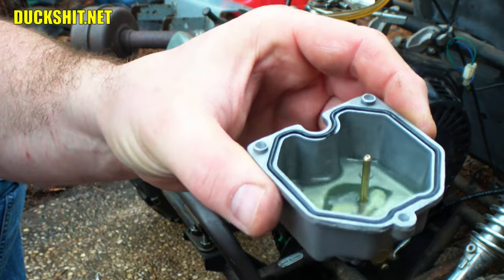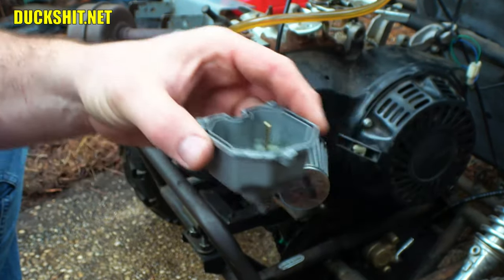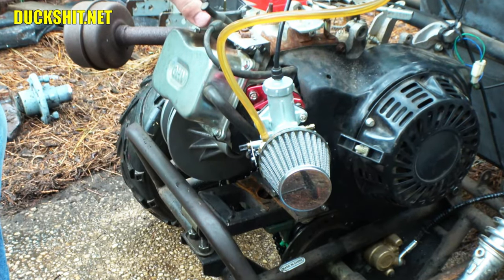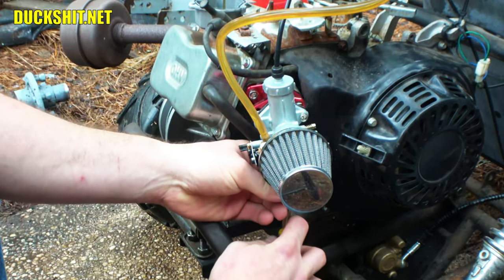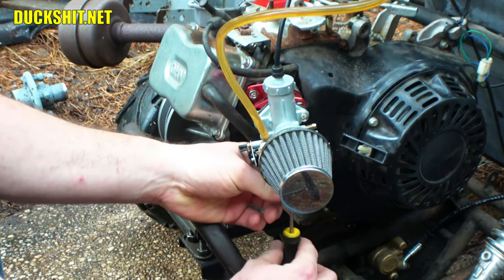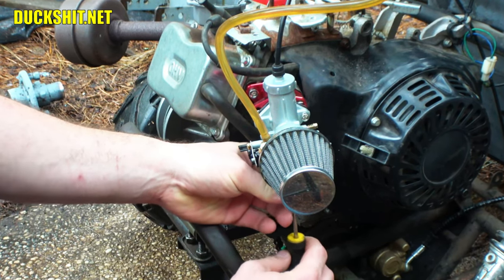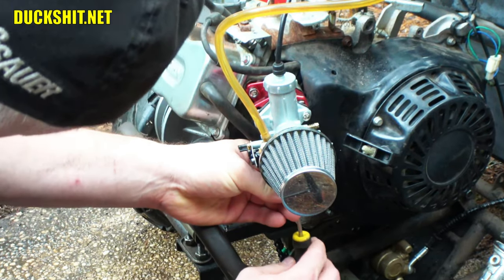But that's how much fuel remains in the bowl, even after the thing has stalled out. So, kind of a surprise that they hold so much, even though they run themselves dry. All right, the jet in here is a 115. I put it in myself. The factory jet that comes with these things never has a size printed on it. Leave it to the Chinese engineers to do that, but that's just the way they did it.